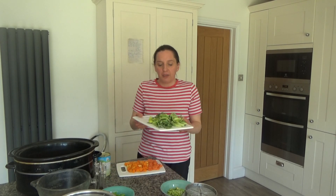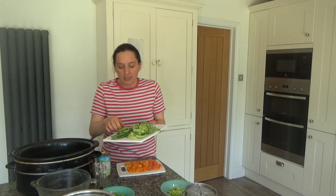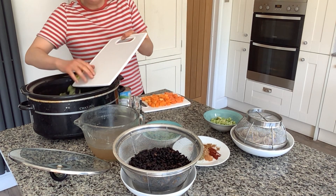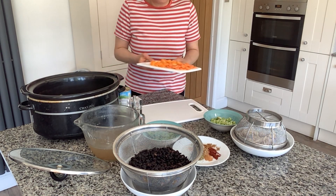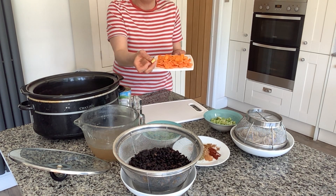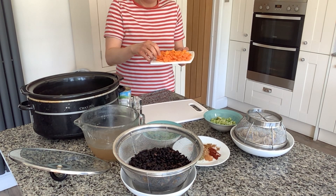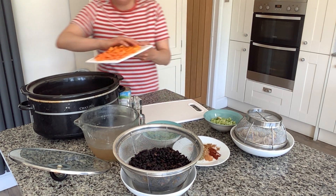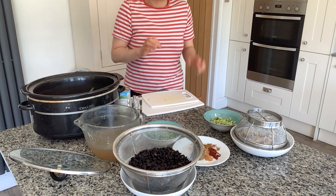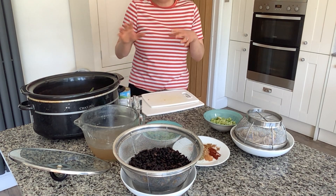The first thing I've done is slice the leek — I've removed the top and the bottom, the scraggly bits, and then sliced it into about half centimetre pieces, and I'm just going to pop that into my slow cooker pot. I also have one butternut squash, seeds removed and peeled, sliced into small one centimetre pieces, and one carrot, peeled and sliced into about half centimetre pieces. The beauty of this recipe is you can have the vegetables chunky or very thin — it's really up to you.